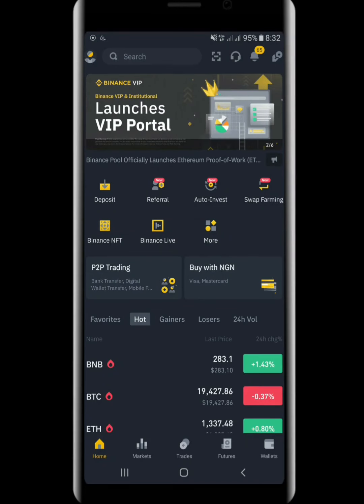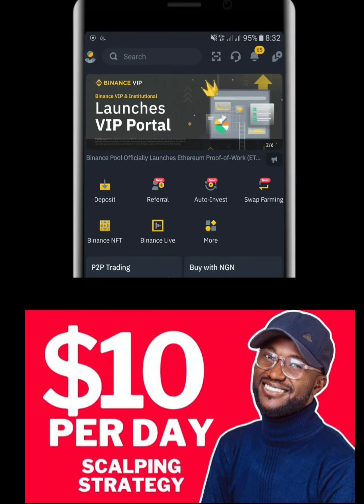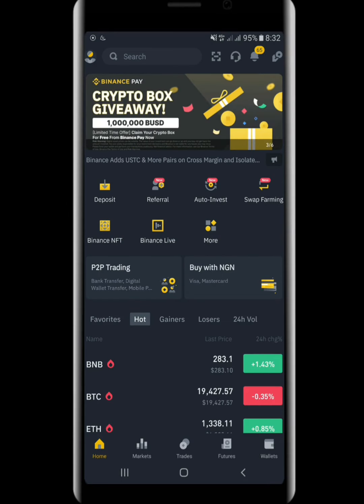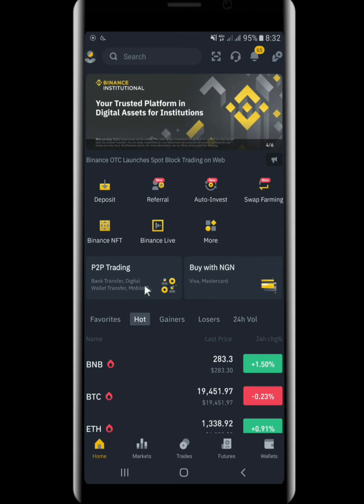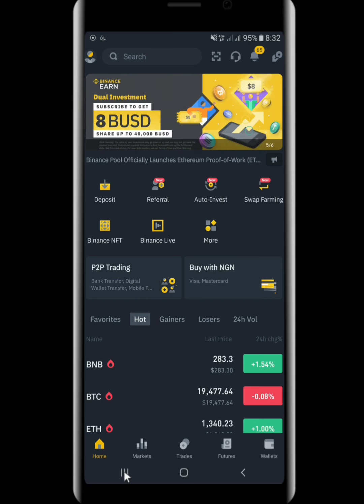In this video, guys, I'm going to give you the updated version of the money spot scalping strategy that I showed you using my desktop. So I want to show you the mobile phone version of how to trade it on your mobile phone, because quite a number of you are asking me how to set up the indicators I actually shared with you.